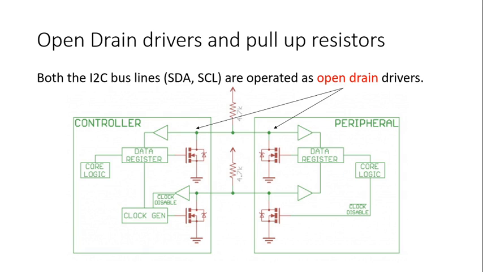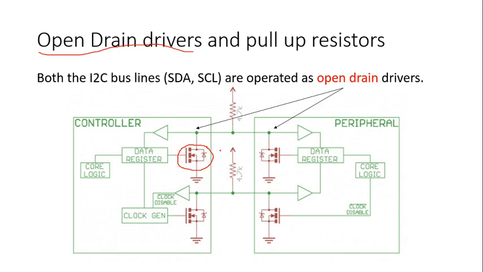Another specialty of I2C protocol is that it is having open drain drivers. Open drain drivers means you can see that this is the output device. So this output device is not connected to the VCC internally. When no transistor or FET is connected to the VCC through any resistor internally, it is called open drain drivers. Okay, so its drain is open there, or in case of BJT it's a collector. So in case of FET it is called the drain terminal. So its drain terminal is left open. Therefore these are called open drain drivers.